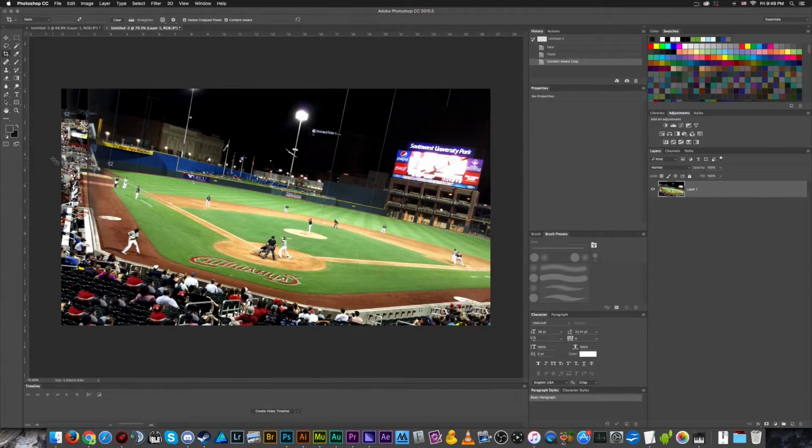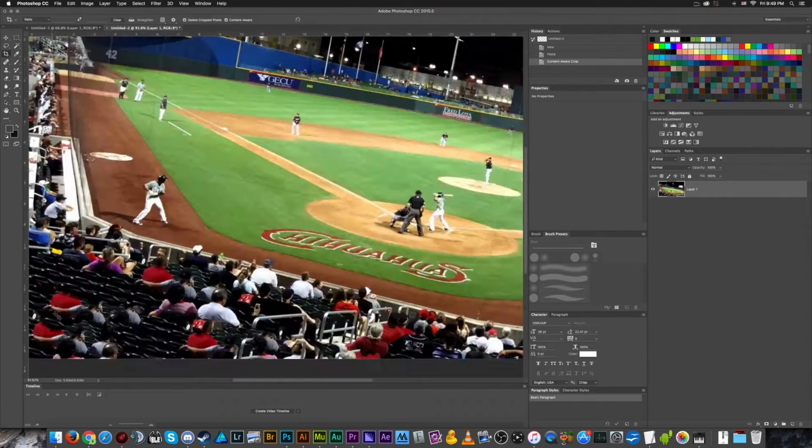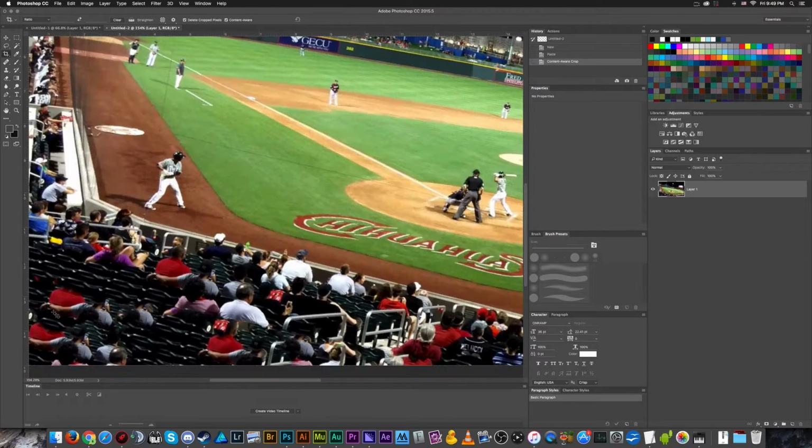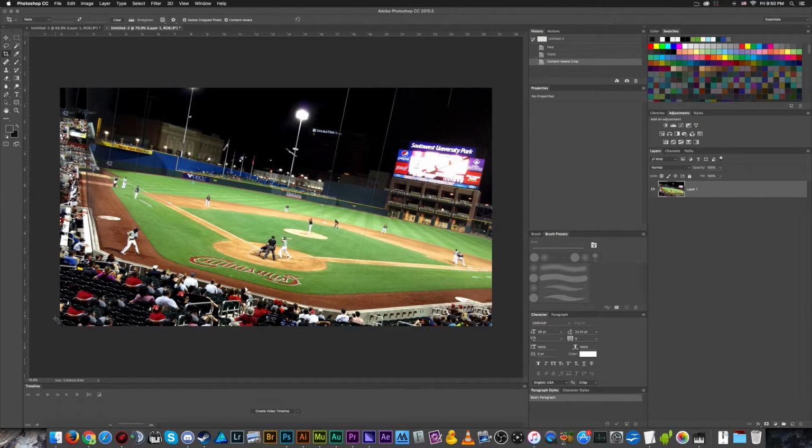On first look, you might not notice that there are some chopped-off half people here because they're just off in the corner, and there's already a bunch of people wearing red because I think it's the Cardinals playing. I don't really know, I just grabbed this image off of Imgur. Then this corner up here above the billboard, or the Jumbotron, it's black, so you can't really tell what's supposed to be going on there.